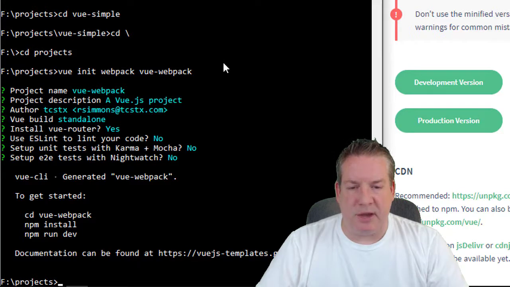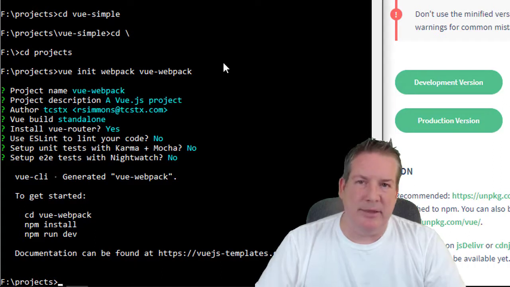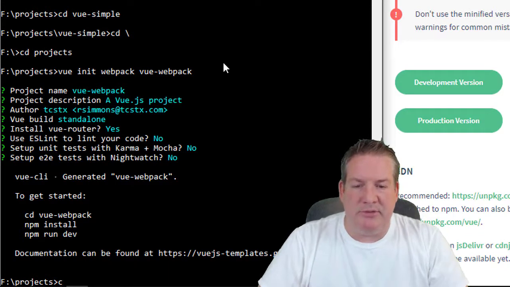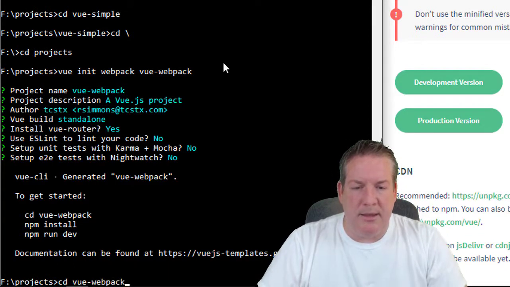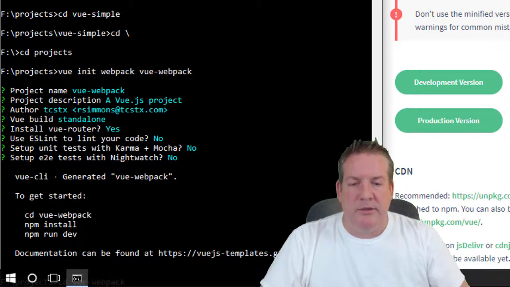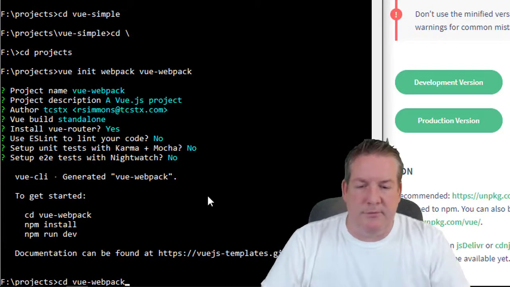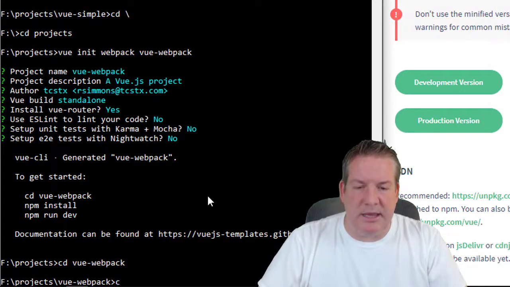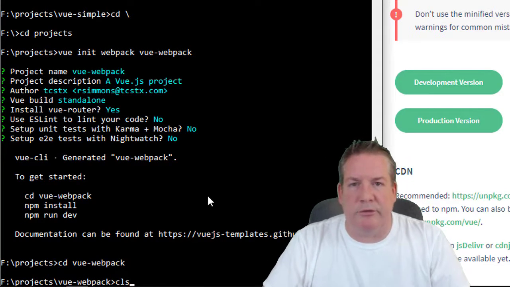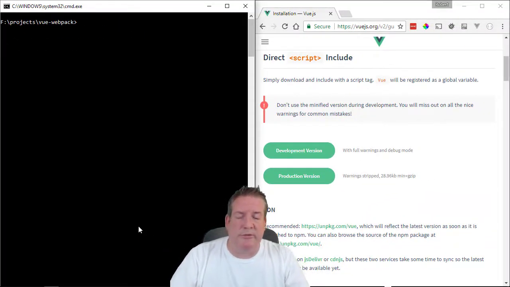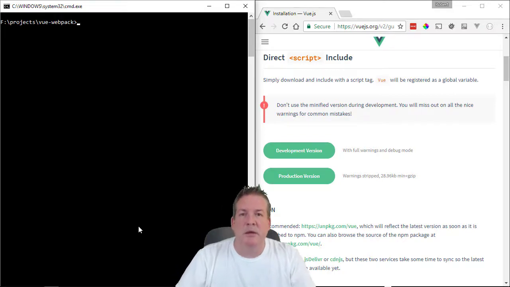So when we've generated that, now what we need to do is get into that folder, because it generated a folder for us in the project name, which would be cd vue-webpack. And if you notice, it gives us the instructions right here on how to finish up all the way to the point of running. So since we're going to cd into that folder, and we're in that folder, I'm going to basically CLS will clear the screen, but it'll also clear my instructions. Not that I care, but remember that if you're doing that at this point, you may not want to CLS. I need the room and get off the bottom toggle bar.